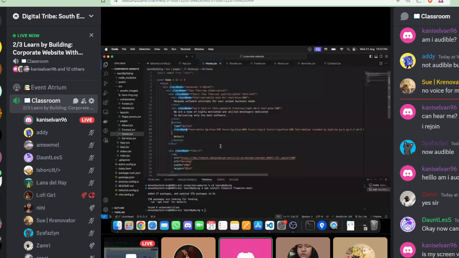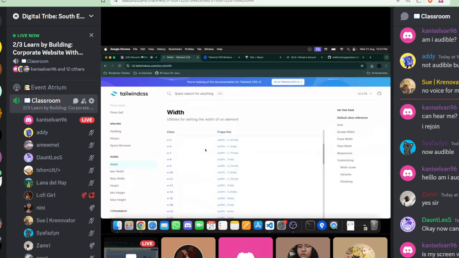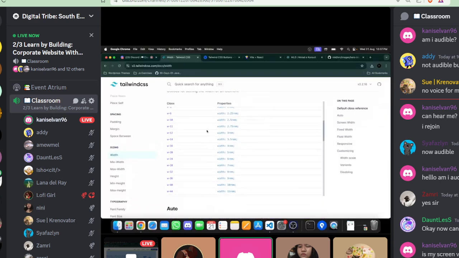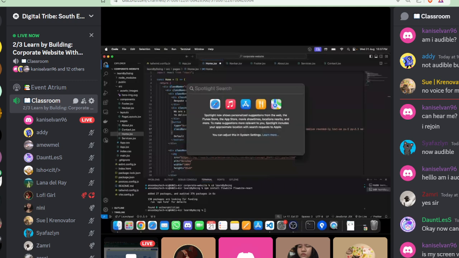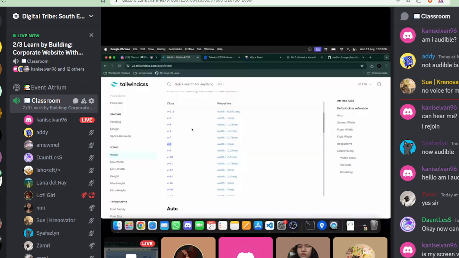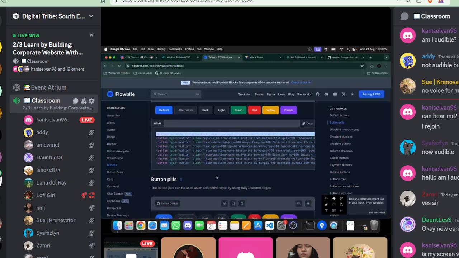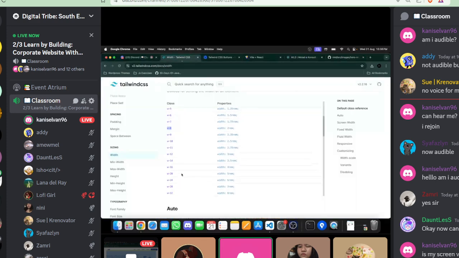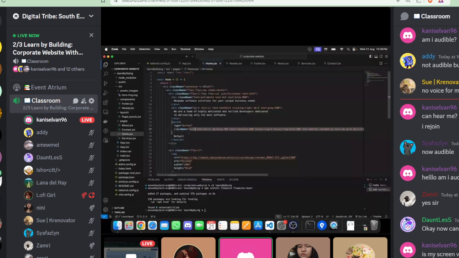So maybe we can set a width. So to set a width, we use what? Can set here. Okay, width. So I just want to add in, yeah, I think like this. This is so small, so maybe I could change the sizes. Okay. Yeah, that is not a big one.